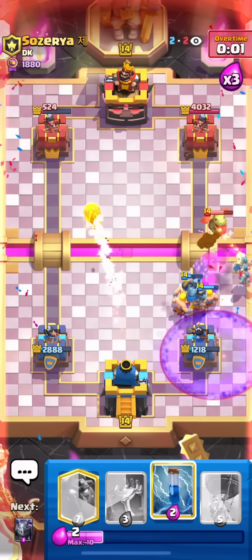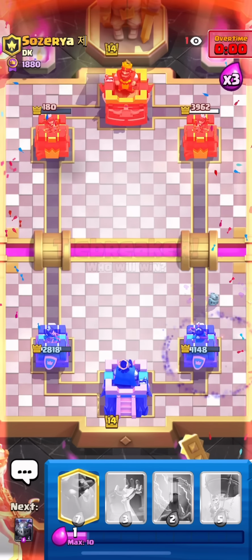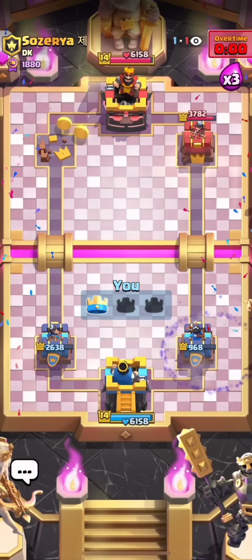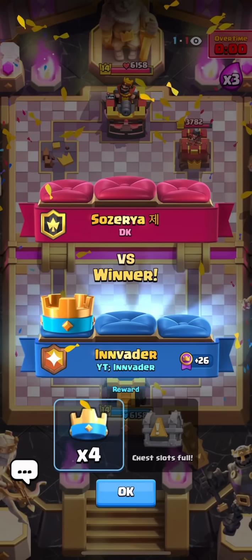So it's so important to make sure that we're not letting the opponent counter push, because it is much easier to defend just a graveyard than it is a massive graveyard push. So GG's there. Hope you guys got some tips against Splash Yard. Let's get on to the next one.